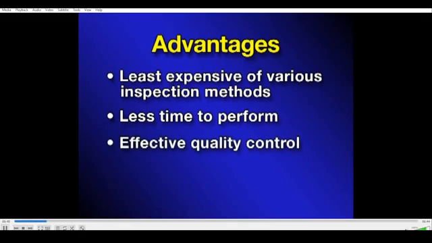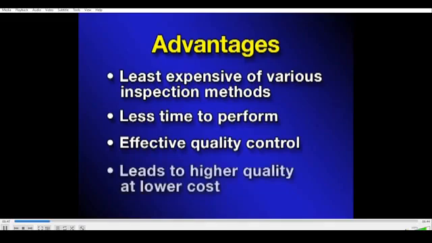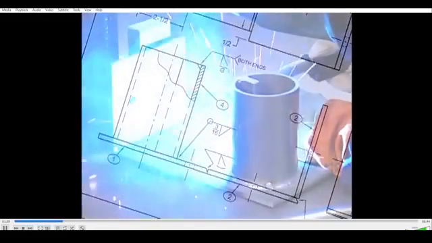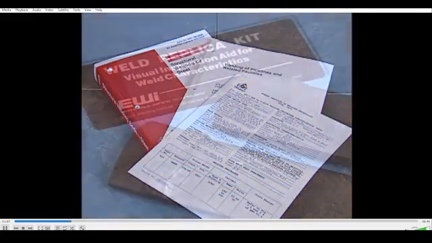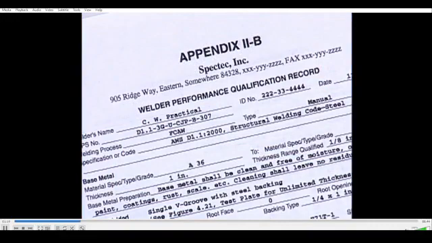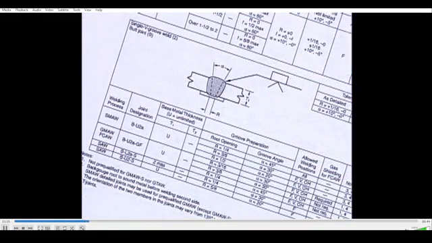Correctly applied, it is an effective quality control method which can ensure conformity to procedures and allows potential errors to be corrected. This, in turn, leads to higher quality weldments at lower cost. Visual inspection practice requires the inspector to be familiar with all duties which apply to inspection, such as learning to read drawings, having a knowledge of welding processes, familiarization with specifications and procedures, and the use of workmanship standards. The inspector must be capable of making responsible judgments, accurately recording data, and writing concise reports. Although visual testing is the simplest method to perform, it is good practice to establish detailed written procedures to ensure proper application of the inspection.